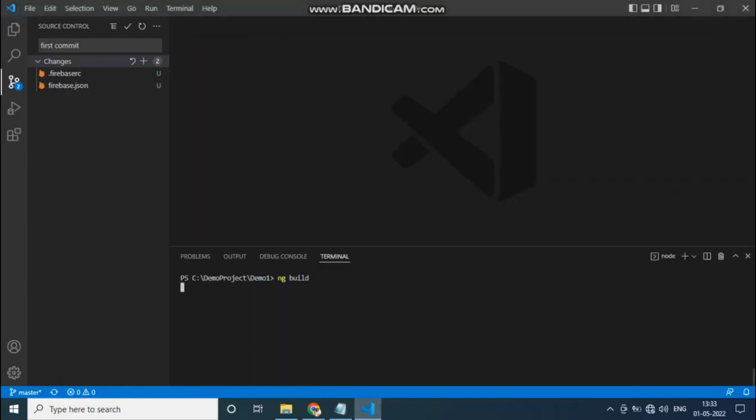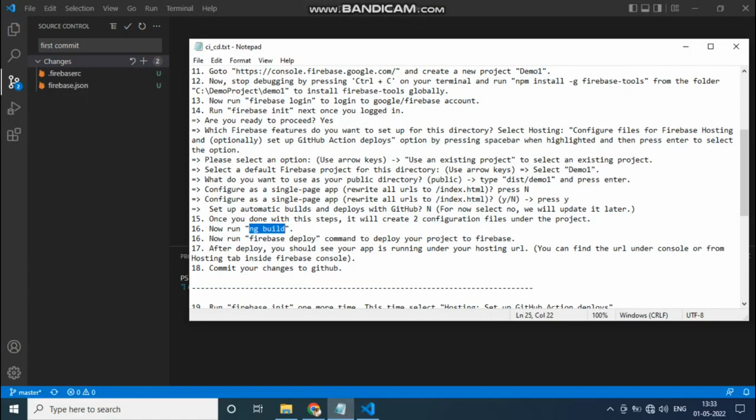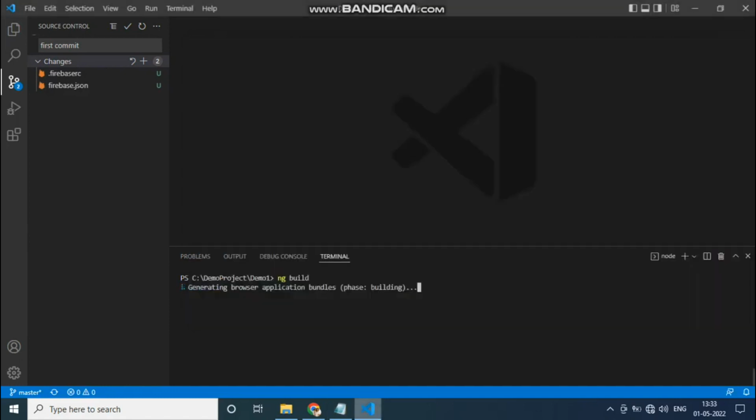Now run ng build, so that it will create the build files under the dist folder, and let's deploy the Firebase project using firebase deploy.